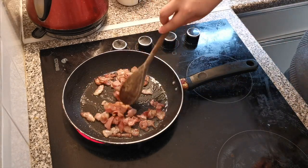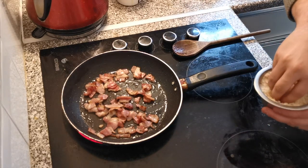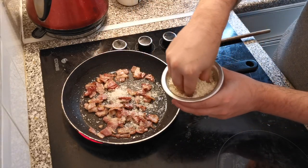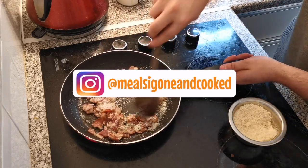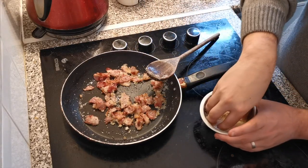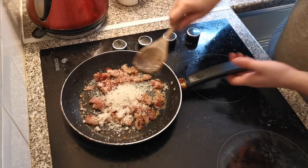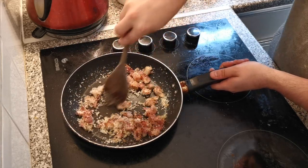Now then, when that bacon's got a fair bit of colour to it, that's when we're going to add in some breadcrumbs. You're not going to use all of these, just give it a good sprinkle. Give that a stir in. A bit more. And just cook that down, get a bit of colour on it.